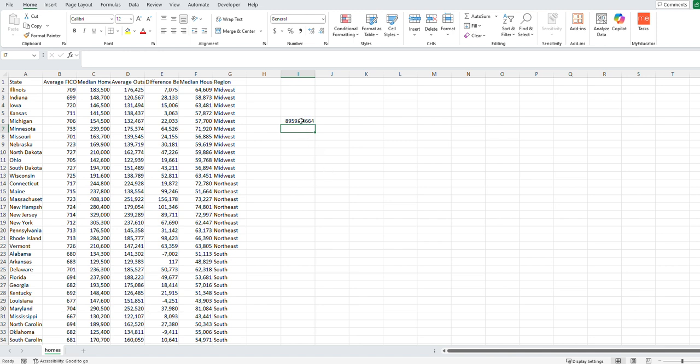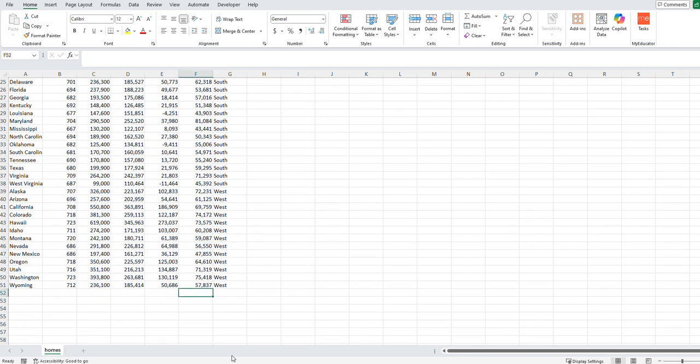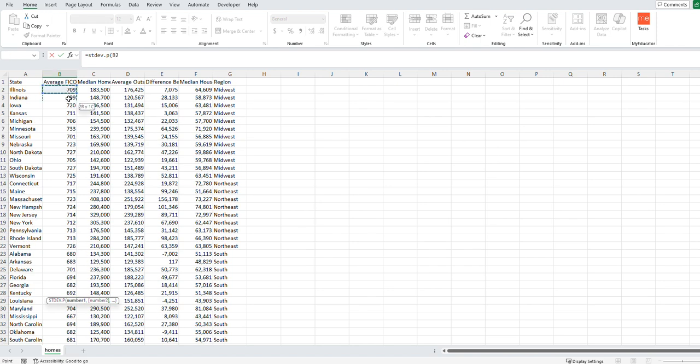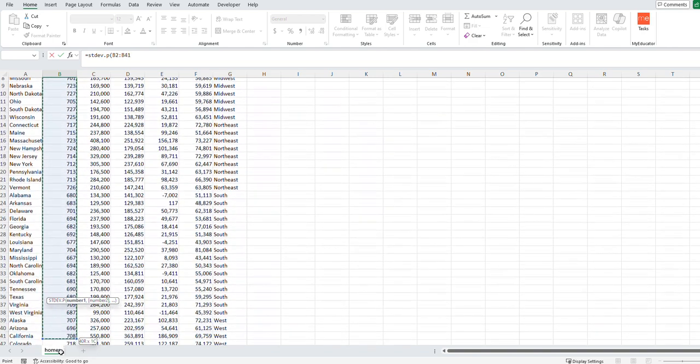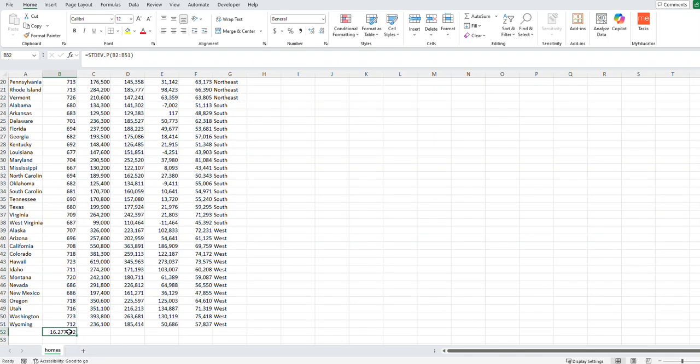And you can do that for each of these. Actually, a smarter thing for me to do, let me delete that and come down here, would be to come down to this bottom column here and type this in. Actually, let's go right here. Equals STDEV.P, because this is all population, right? And we want this whole column. And that will give me all of column B, and I can actually copy this over to all of my quantitative data, and I can get the standard deviation for each of those columns.